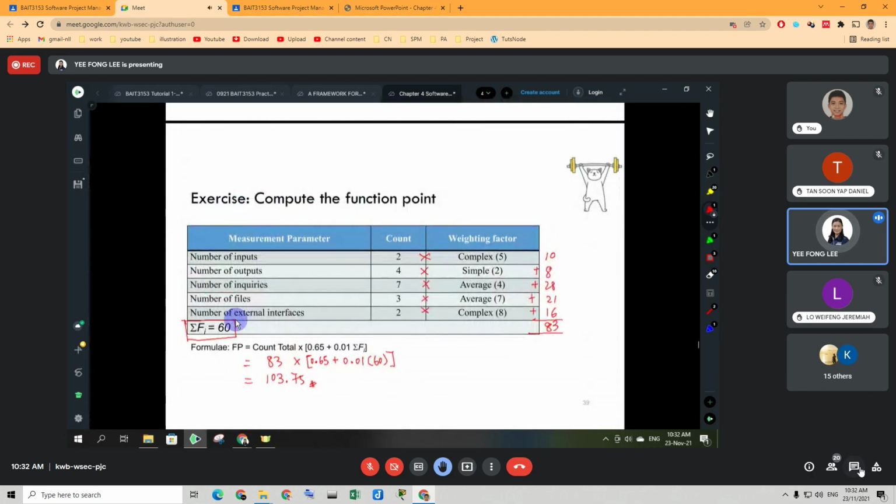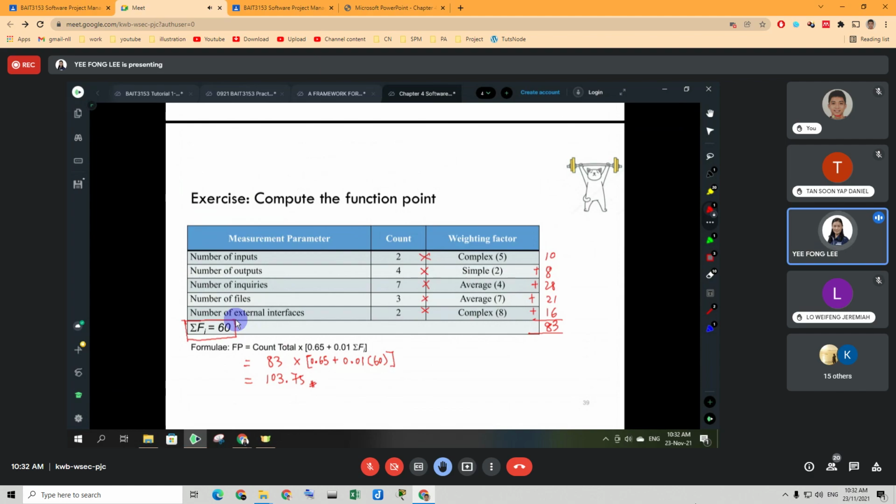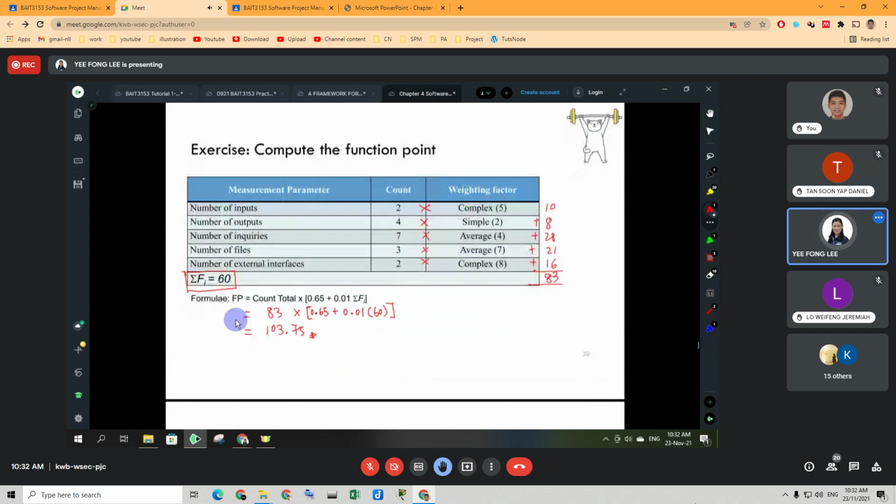Okay, any question on this? The reason for a function point is that some of the functions cannot be measured directly. That's why it needs to be derived indirectly using other direct measures. Listed examples here.